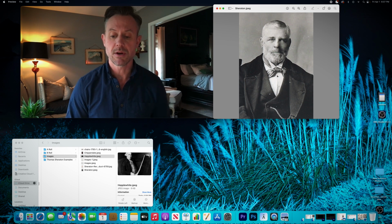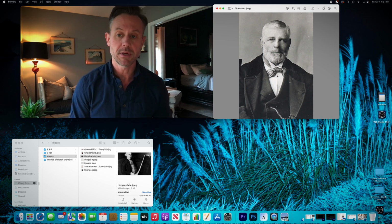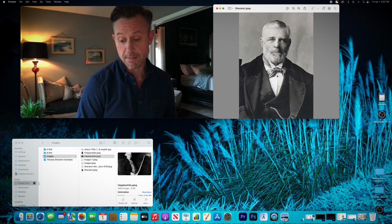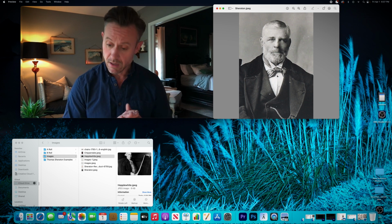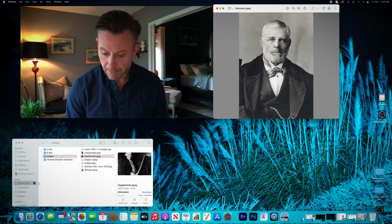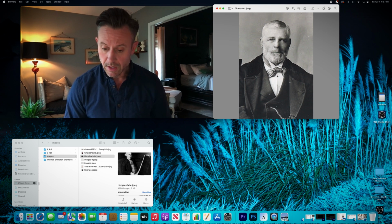And again, it's worth noting that Thomas Sheraton didn't actually produce any of his own furniture. So when you hear that something's a Sheraton piece, it really is referring to the style. It's not referring to a piece actually attributed to Thomas Sheraton manufacturing it, because most of these pieces were not manufactured by him. Like I said, in fact, they've got nothing actually attributed to him. So you'll not find that.